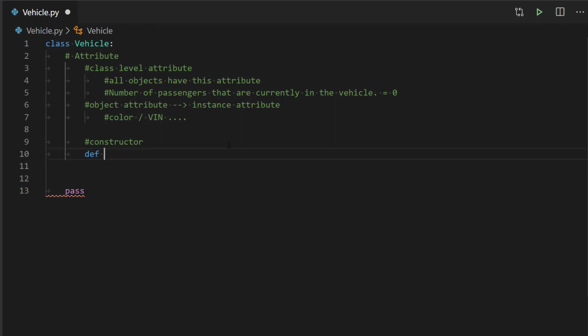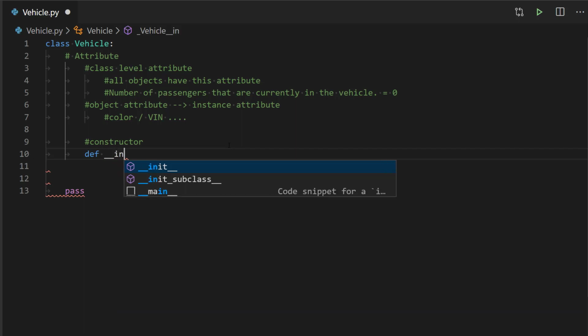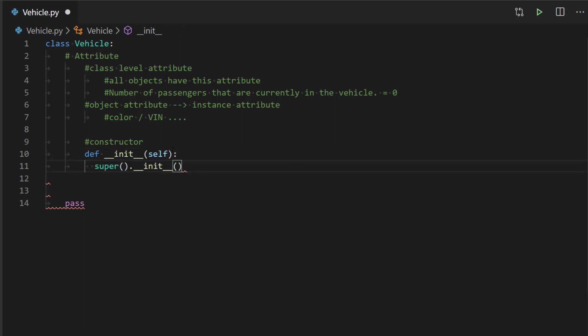I've started writing, so it's 2 underscores and then INIT, and you can see it pulls it up right there, right? And I'm actually using code completion. So when I hit the tab key, it fills that in for me. And that's just a nice part about using an IDE. So this initializer, right, other languages call it a constructor, allows me to assign specific attributes to the class. For now, we're just going to get rid of that.